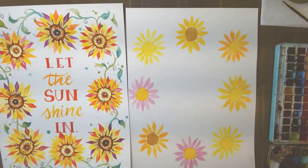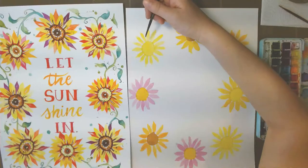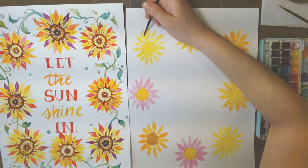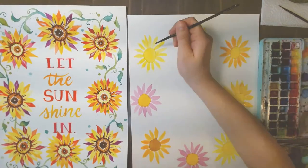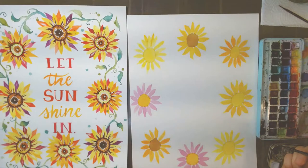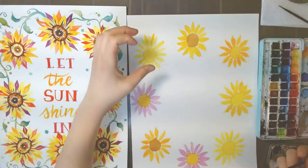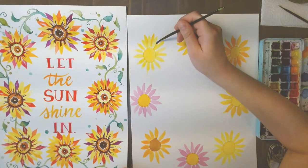This one's dry. So maybe some of the same colors we've already been using, even brown as a petal color, or completely new colors. I'm going to use some cad yellow. So this was lemon. But if I use cad in between, it's different. It's still yellow, but slightly different. Is it different enough for the camera to see is the question. The in-between petals don't have to be all the same, or the same as the original petals. They could be a little longer, a little shorter, thinner. There really is no rules here.